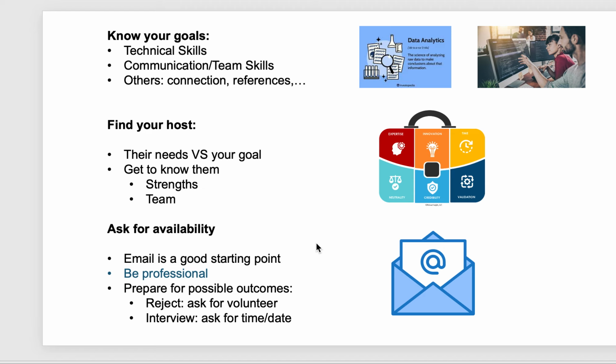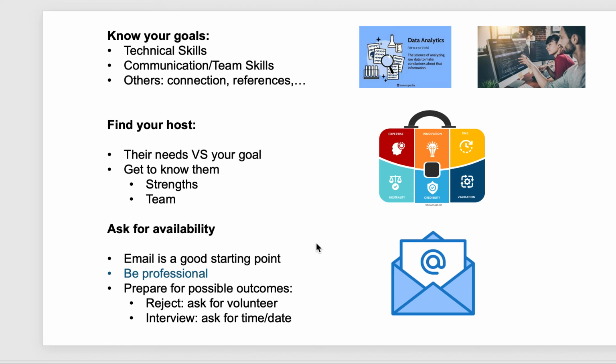The last one, which is often overlooked, is the other goals. For example, connections, references. I feel this can be really important too because you can make connections with the students in the team, and with other undergraduate students if there are multiple of them in the team. And also important is you can find references. For example, you're going to apply for graduate school, or find a job later on, or another internship, and you're going to need references. It's not easy to find a good reference who knows you well, who knows your work, and your communication and teaming skills. And they can speak a lot about that for you.